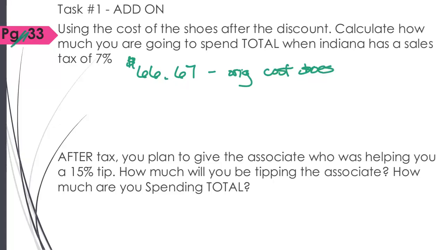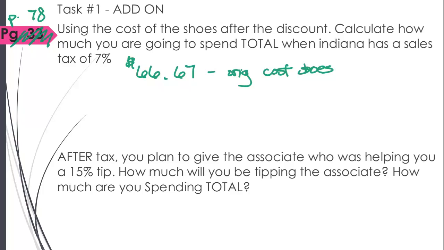Okay, we're still on that page, what was it, 78? So this is an add-on. Using the cost of the shoes after the discount. Aiden, are you with me? Okay. Calculate how much you are going to spend total if Indiana has a sales tax of 7%. How much are the shoes after the discount?